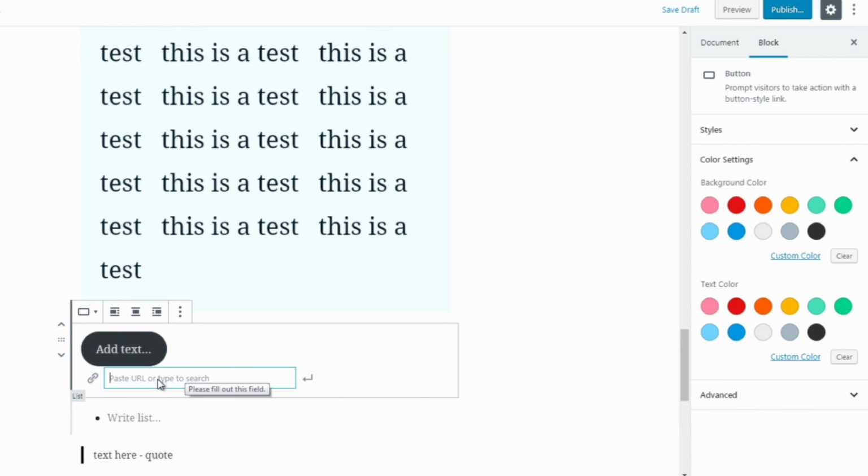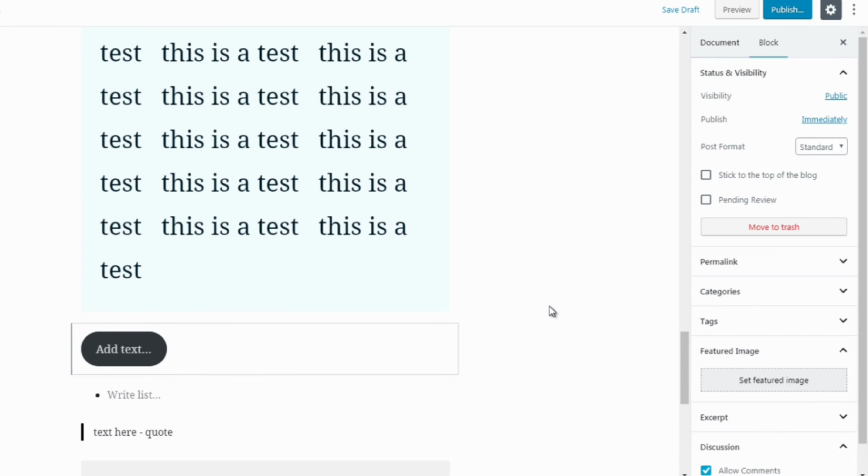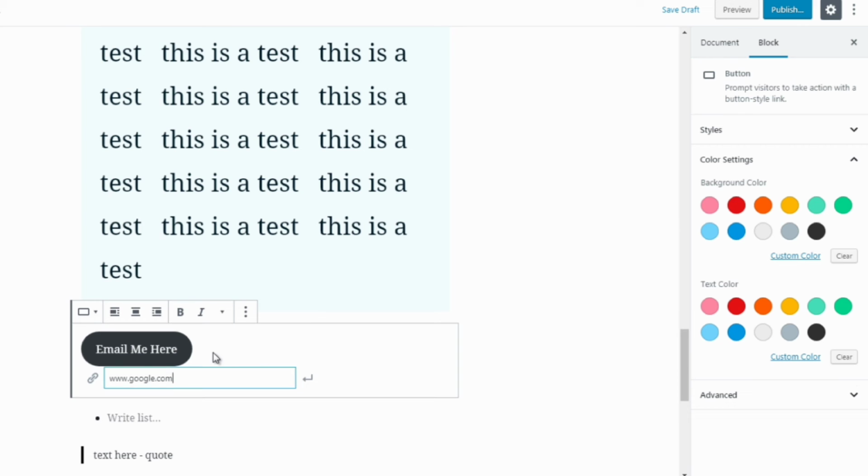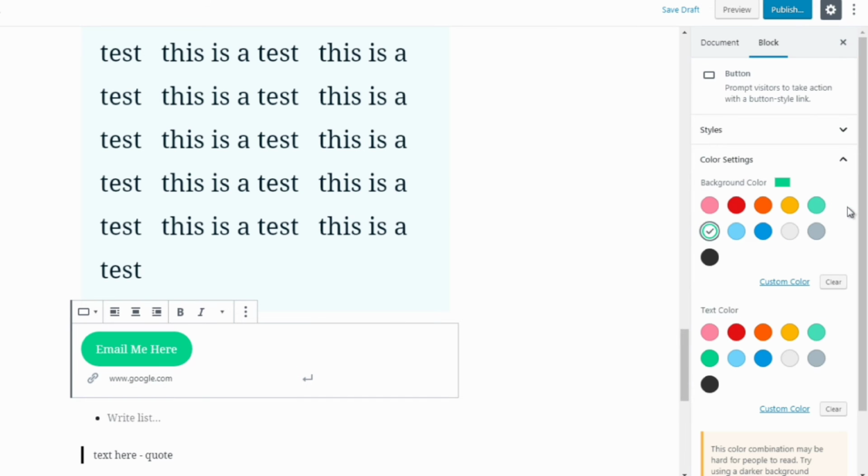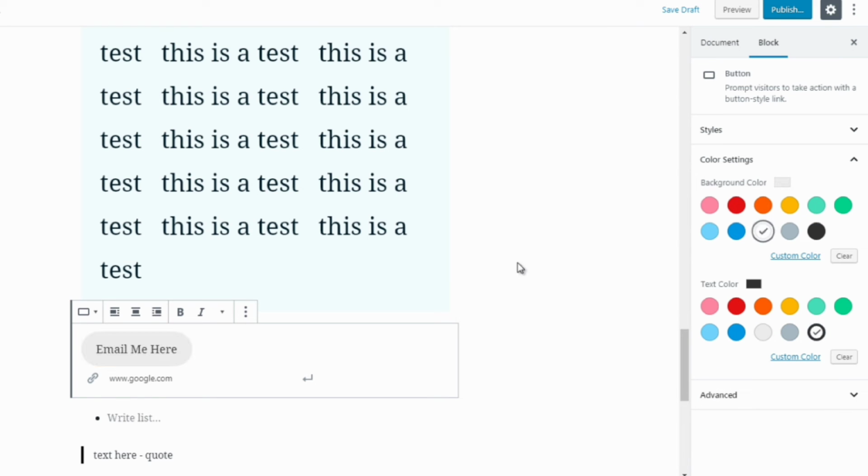So as you can imagine here, you're going to enter the URL of the website that you want to link to. So in this case, we'll just use google.com. Click apply. So you'll need to click this, and that's it. Okay, so next you want to change the text. To change the text, you can simply click the mouse here and change the text. So that's the button. Now, of course, you can change the color if you want to. So you can change it to green, you can change it to orange, you can change the text color however you wish, like so. And that's it.